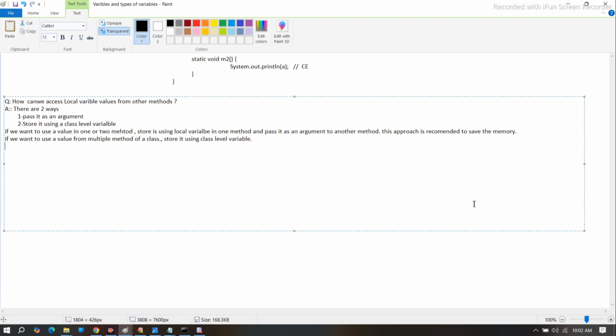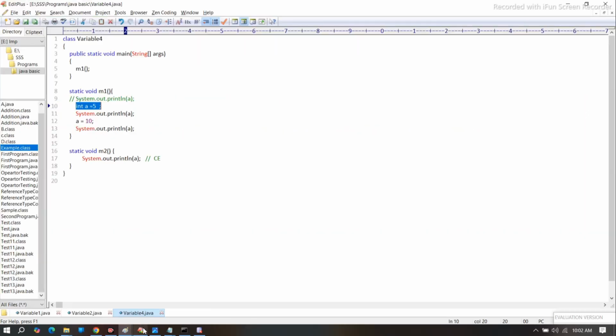If you want to use a variable in one or two methods, suppose the m1 method is there and the m2 method is there, store using a local variable in one method. Suppose you take a class example. Here we can write in our applications.